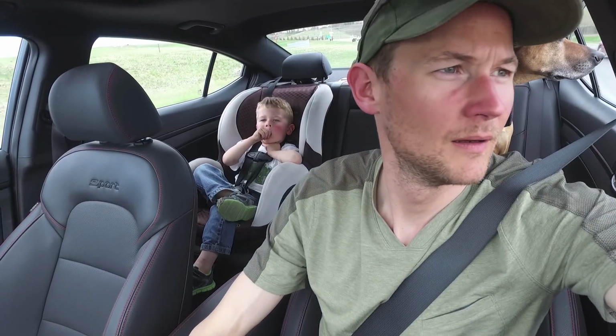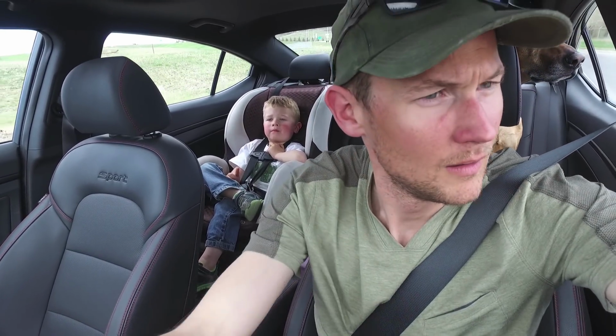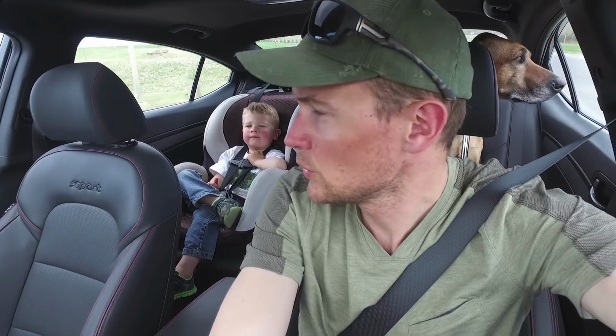But if we compare this to something like, say, the Subaru WRX, which is all-wheel drive, then you're going to avoid some of that torque steer that you're dealing with here in a car like this. Another thing that I think is not helping with that torque steer feel is that it does have a fairly light steering feel in this car, and that's despite the fact that Hyundai says they've tuned the steering in this car to be a bit more sport-minded. If it were me, I'd like a bit of a heavier steering feel in a car like this.